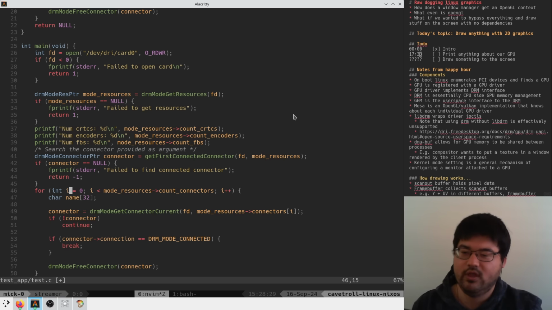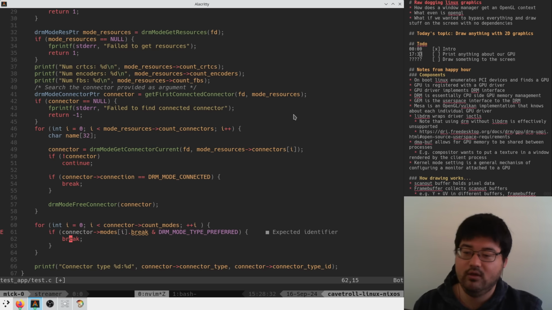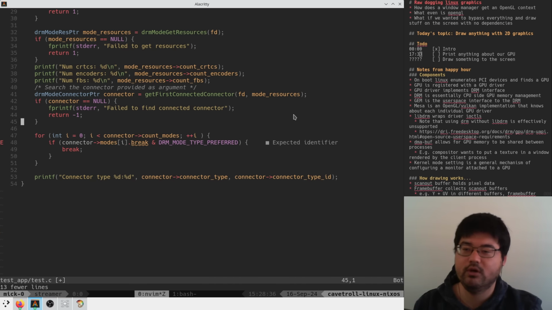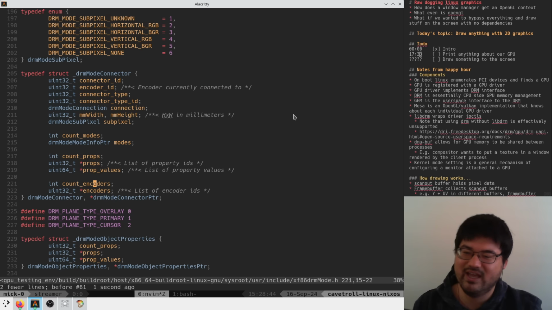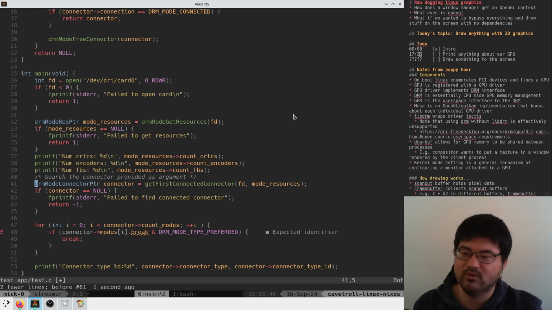Okay. And then we should do the same thing with this modes lookup. So here we're doing, what is in this? Why is there some break in here? What am I doing? Okay, so this thing has modes. So this is what we're looking for.